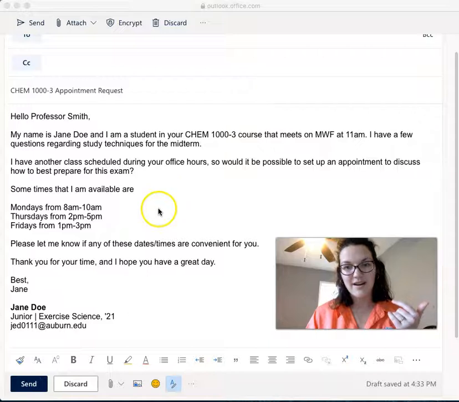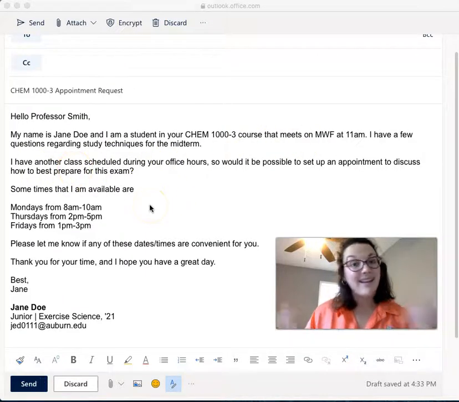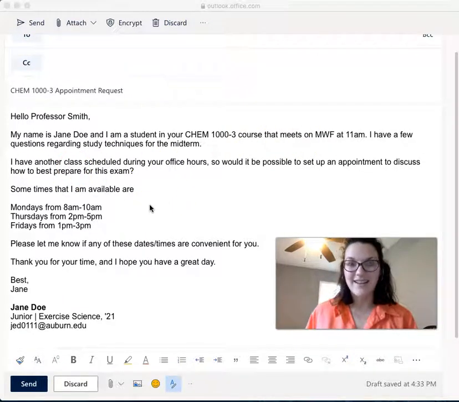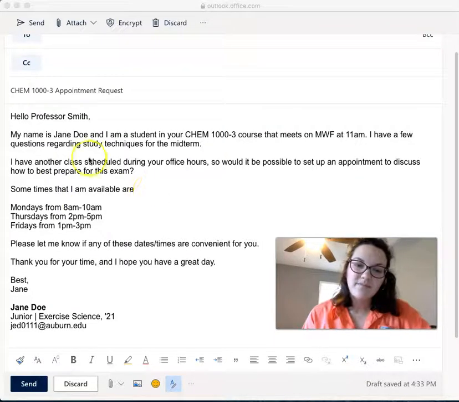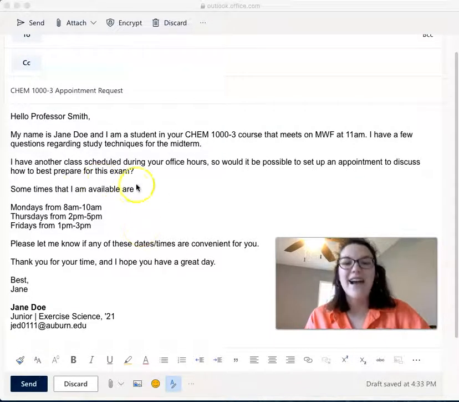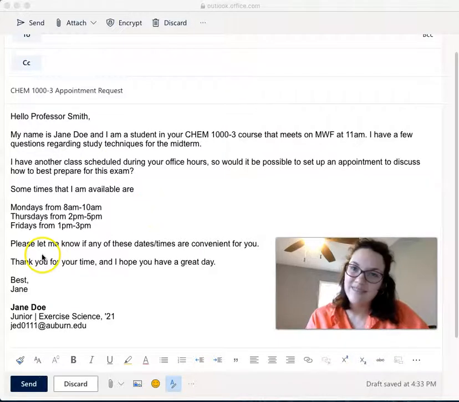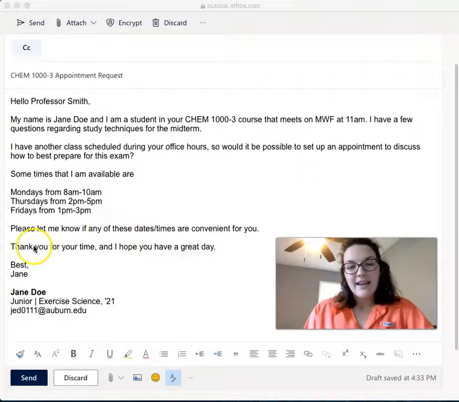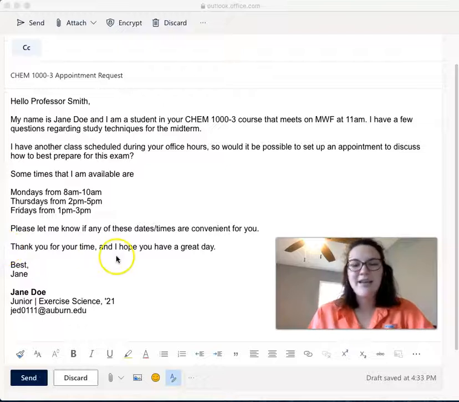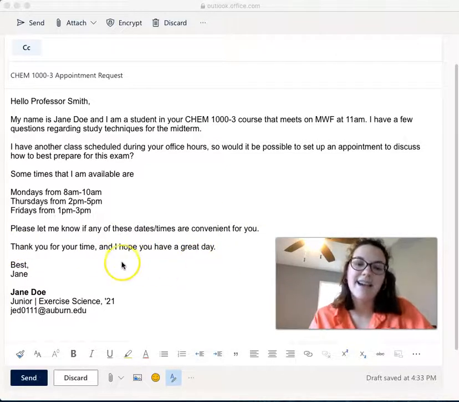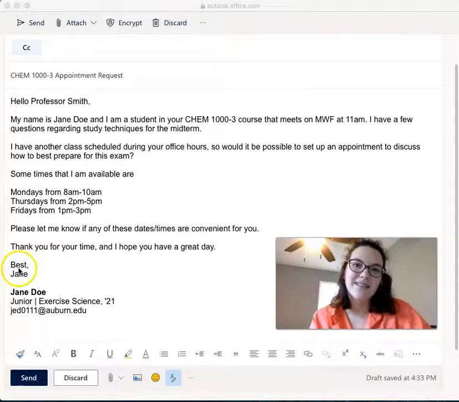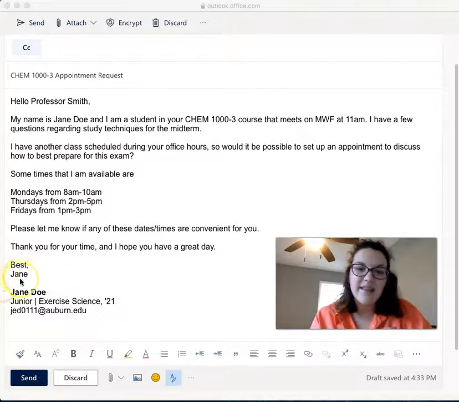In this example here, they had questions about study techniques. They could have listed them all out and then expected that professor to answer back via email, but in this case, this is a much better conversation had face-to-face or via Zoom or something like that. So this person probably made a good decision by asking for a meeting rather than listing out all their questions in an email. And then at the end here, always thank them for their time. You can say something like, I hope you have a great day or a wonderful weekend. Then we sign off, we say best, sincerely, regards, whatever you want to say, and then your name.